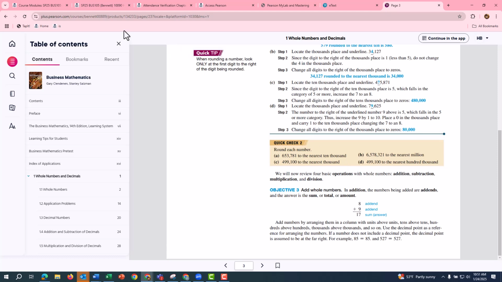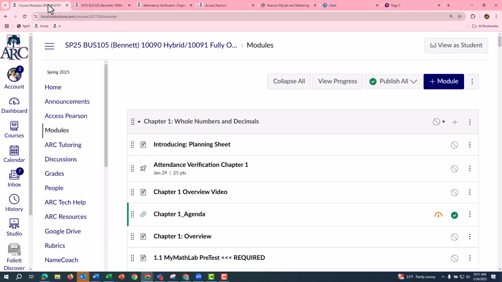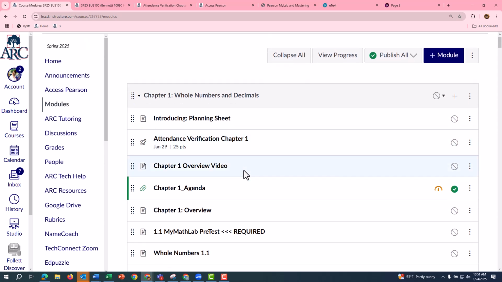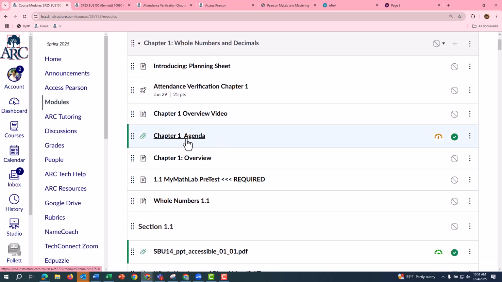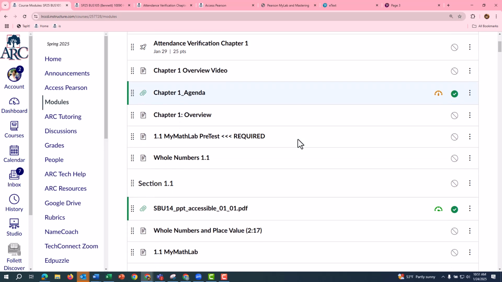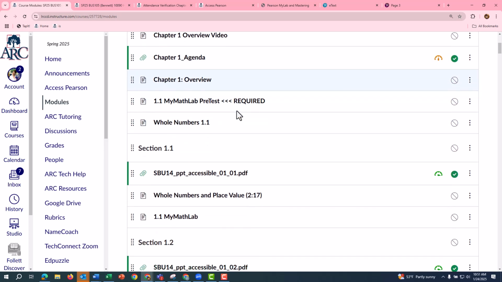In addition, I have laid out the module for you. Each week, a module will start with an attendance verification. We'll get to that later. Then an overview of the chapter, the agenda, which will be created and passed out and customized for my hybrid students, the overview, the pretest.